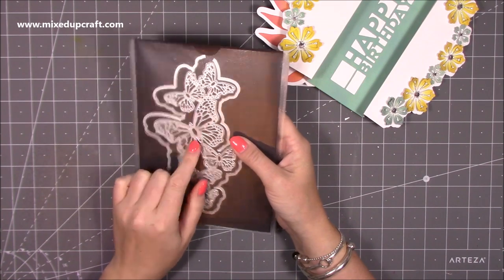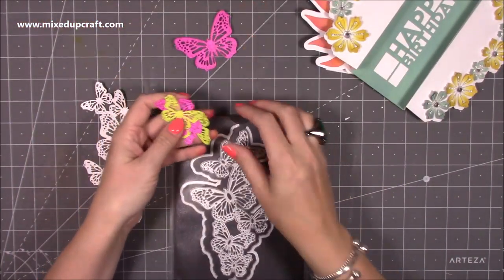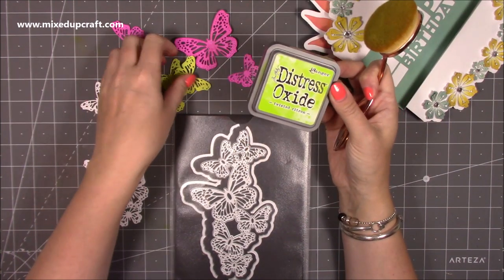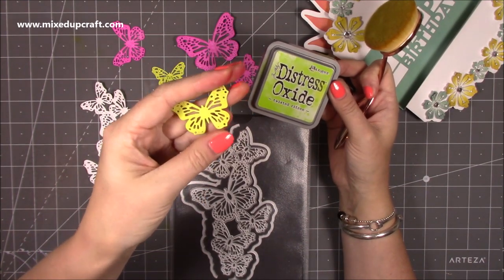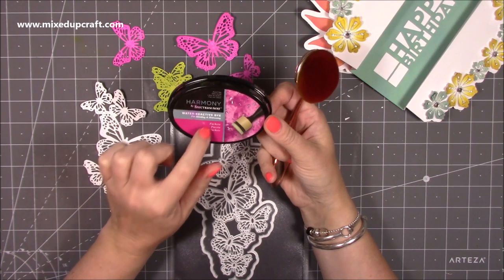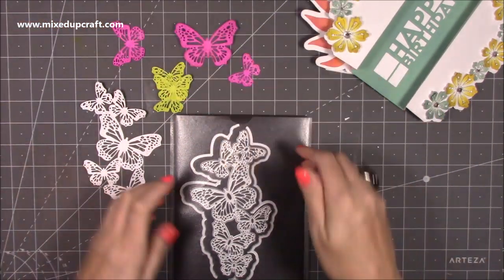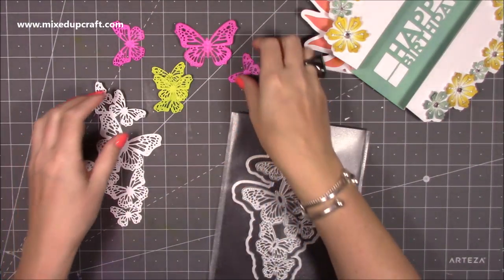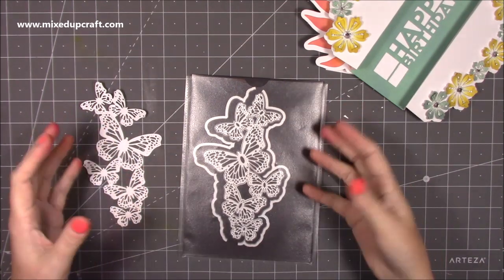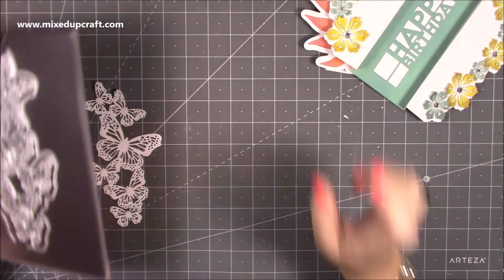You get three border dies: the butterfly, the fern, and the flower. This is the butterfly one — it's a lovely big one. I have gone ahead and cut it but I'm going to do some more while I do the video. The colours I'm using for this one — I'm going to really clash some fun colours. This is distress oxide Twisted Citron, a beautiful colour — it's almost fluorescent. And I'm mixing it with my new Spectrum Noir Harmony in Fuchsia, which is just a rich beautiful colour. Everything is being cut from white cardstock and we're just adding colour with inks rather than patterned or coloured papers.